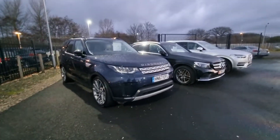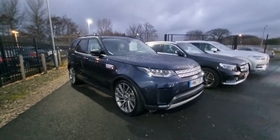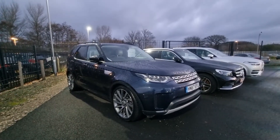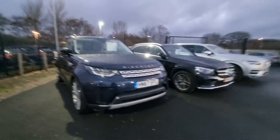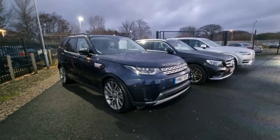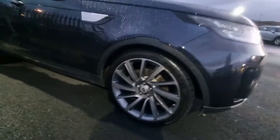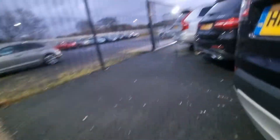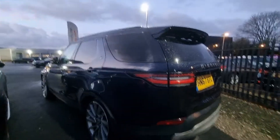Good morning guys, it's Adam here from Southport Automart. Just landed with us yesterday, this stunning low-blue Land Rover Discovery 2017 on a 67-plate. Currently live priced at £41,965. The 22-inch rims — these alloys are a two to three thousand pound optional extra — and the car currently sits extremely competitively on the market.